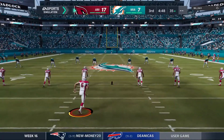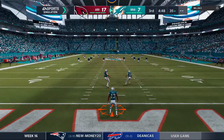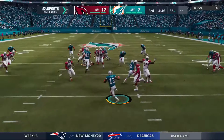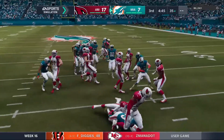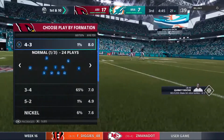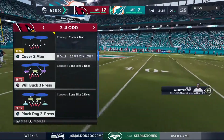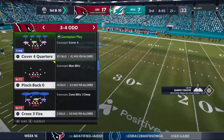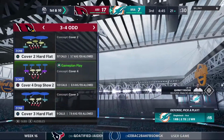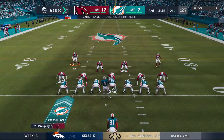So they throw the pick 6. They'll get another shot at it now as this one's in the air. That'll be taken about a yard deep. And he's able to get this across the 20, but not by much as he's marked down officially at the 21. At their own 21-yard line. First down Miami as they get set to start the drive.